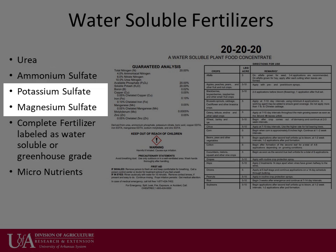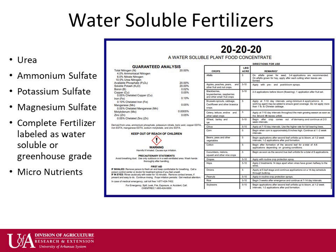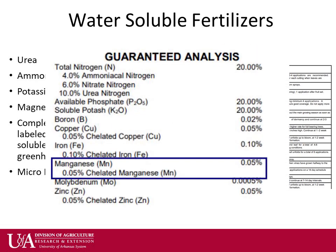Potassium and magnesium sulfate can also be put in through the drip lines to address those deficiencies, as well as most micronutrients. Complete fertilizers can be easily dissolved in water but are likely not going to have the exact right concentrations of nutrients. Commonly, these fertilizers can contain too much manganese or nitrate nitrogen and can cause surplus or even toxicity to the plant.